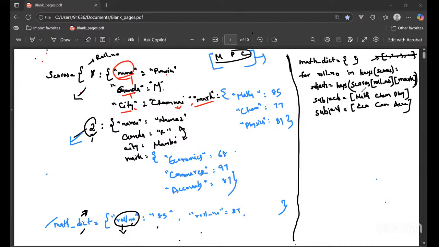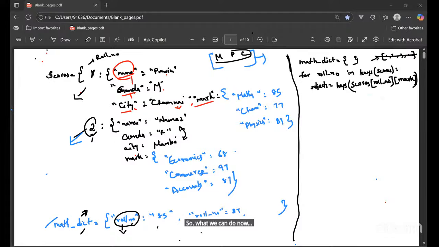Yes, sir. So what we can do now, if subject double equal to max, then we can check the list. If max is in my subject list, and if it is there, how can I store the keys and values in my empty dictionary?